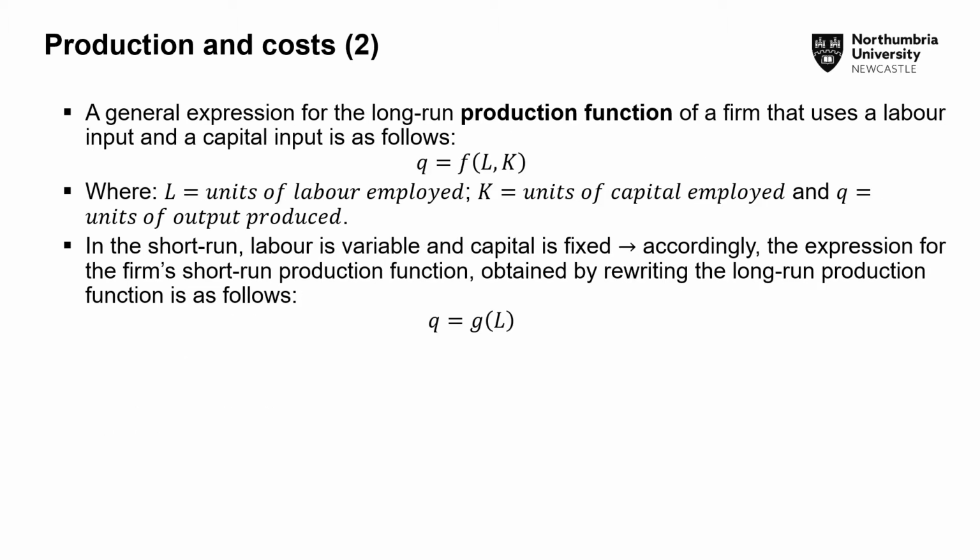This leads us to a so-called long-run production function, which proposes that output is a function of these two inputs, specifically labor and also capital in the long run. Why? Changing either of these will impact production. However, we can also set out a short-run production function, and in the short run, we assume that output is dependent only on labor, and that is because capital is fixed in the short run.